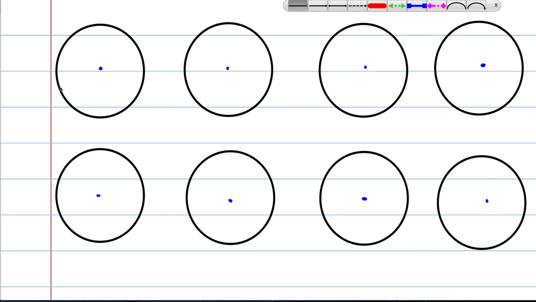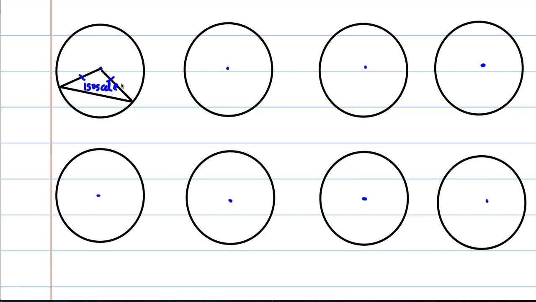The first one, this isn't really a theorem, but it's just something you should be aware of. If you see a triangle in a circle where 2 of the sides are a radius, you know this is an isosceles triangle. Okay, so for example, if you were told that this angle here was something like 70, then you could work out the other two because these two are the same. Okay, so that's not really a circle theorem, but something you should be familiar with.